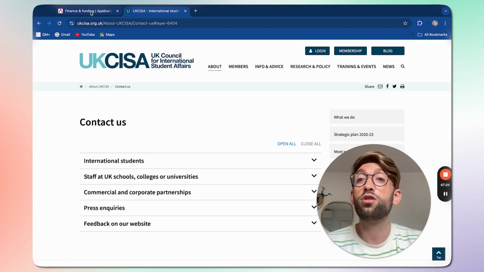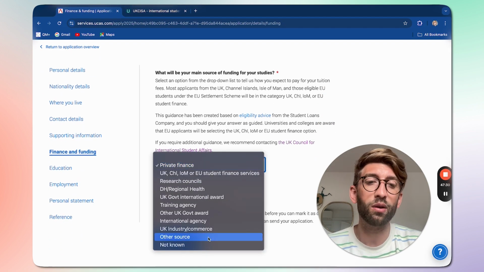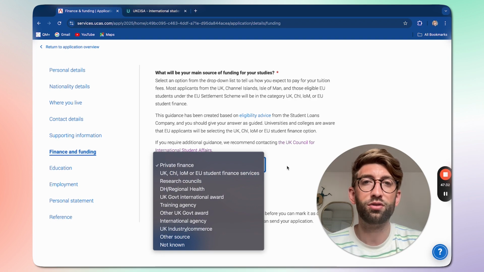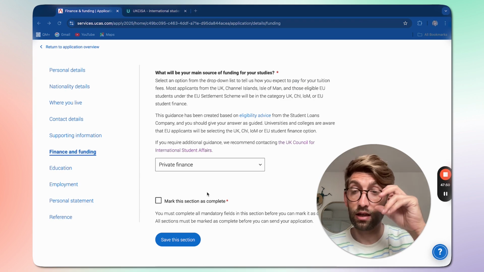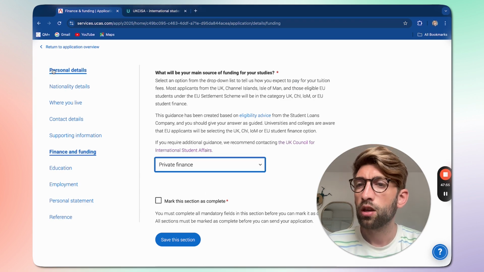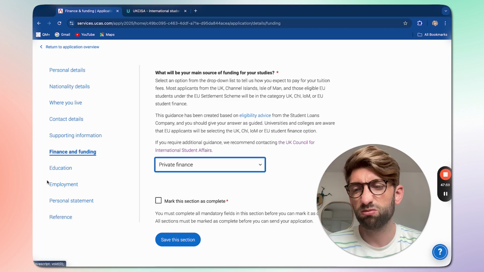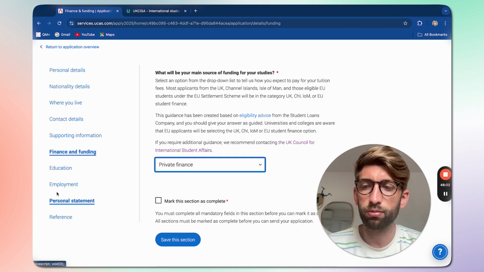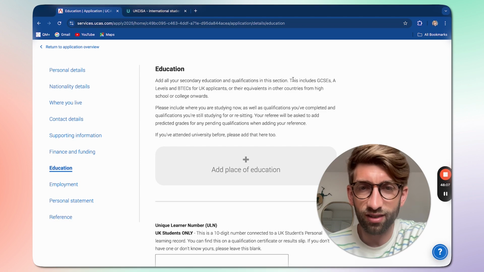So like I say, once you know all of this stuff, you can go back to this financing section and choose the right one, and you'll be very clear on which one you should do based on your circumstances. So then as you can see here, we're just working our way through all of these bits along the side. These bits are all pretty self-explanatory, so we'll move on to what is really experience. So that's education, employment, personal statement. So let's take a risk on not saving that.